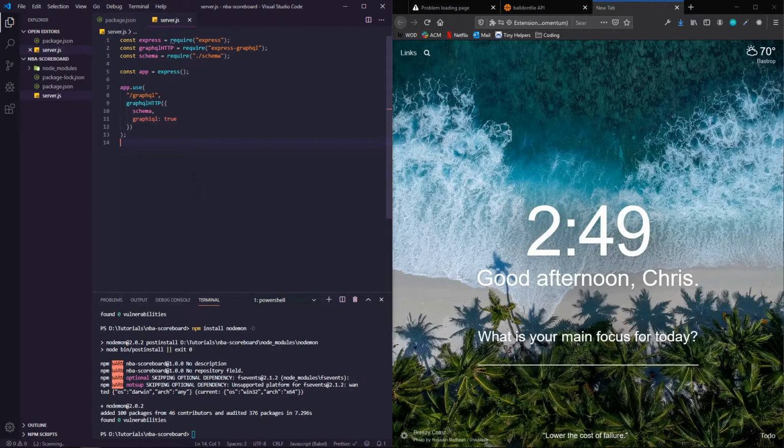All right. So what we're doing here is we're telling the app to use this graphqlHTTP module. And this module is going to make reference to the schema file, which we haven't made yet, but we will. And then it's going to say that we want to use this interface called GraphiQL. If you've ever used Gatsby before, Gatsby comes loaded with GraphiQL, and it allows you to see all of your data. So any GraphQL data calls that you make, you'll be able to see in the browser without actually having to build anything on the client side.